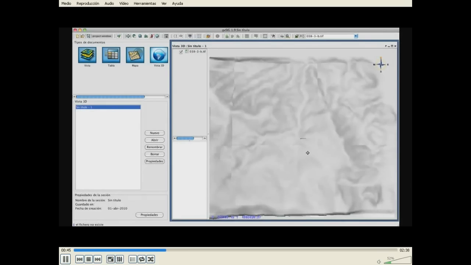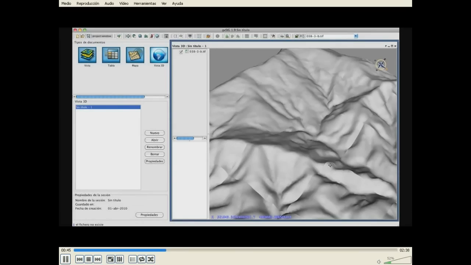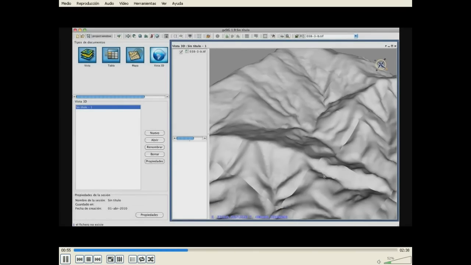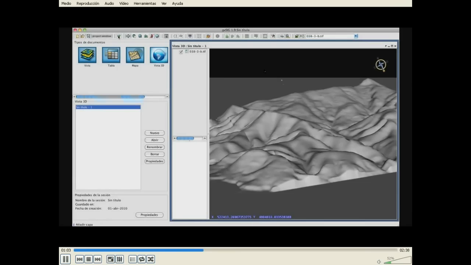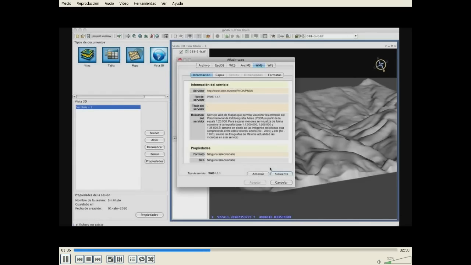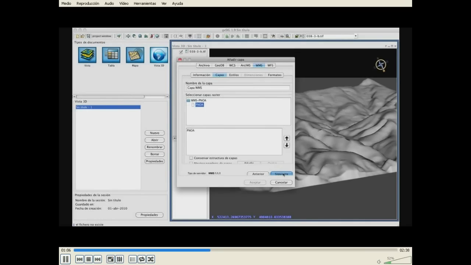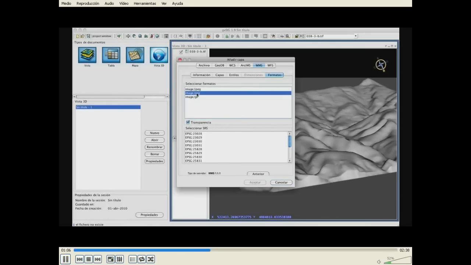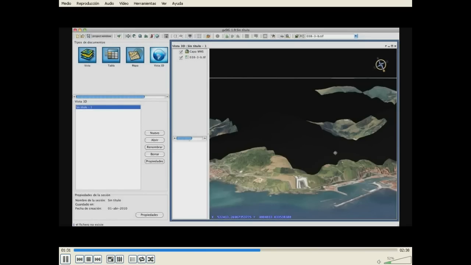With the right and left button and both at the same time, we can rotate, we can make the zooms, and if we add a new layer, a 2D layer on the view, in this case a web map service, it's an orthophoto at the same area, we can see the orthophoto in 3 dimensions. We are loading the new layer, and here you can see the orthophoto that it's in a server, a remote service, and you can see the orthophoto in 3D.